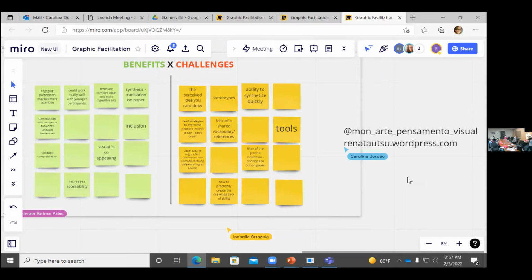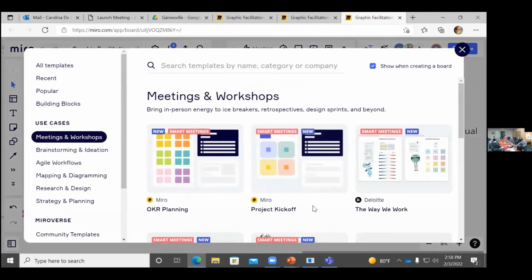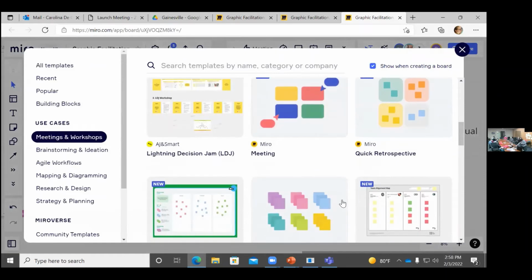And nowadays you have tools like Miro and Mural, which are really nice, and other platforms that do some of these things virtually, because now there are a lot of virtual meetings. I like working a lot with post-its, people's ideas, and then you mix it up. So this is an example of a platform that allows it, and it has ready-made templates that you can choose. Does it have a bunch of emojis? For workshops, it has emojis. So sometimes you really don't need to draw.